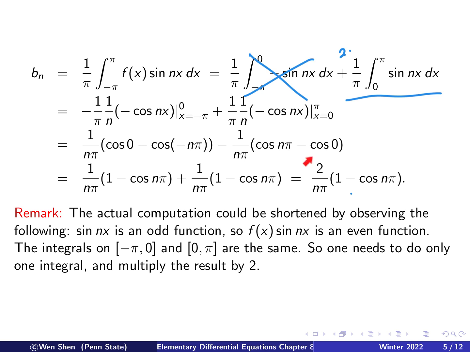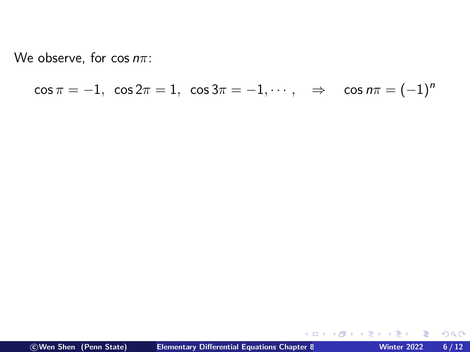Okay, so for this expression, this is our Bn. Now we wish to express it in a better way. We would evaluate the cosine function at n pi and see what we get. Okay, let's look at a couple of the values. So when n equals 1, cosine pi we know is -1. When n equals 2, cosine 2 pi is just cosine 0, which is 1. And after that, we can use the periodic property that cosine 3 pi is just cosine pi, because you can remove a 2 pi, which is -1, and so on and so forth. So we see that for odd n, we'll get -1, and for even n, we'll get 1. Therefore, we can write as following. Cosine n pi is -1 to the power n.